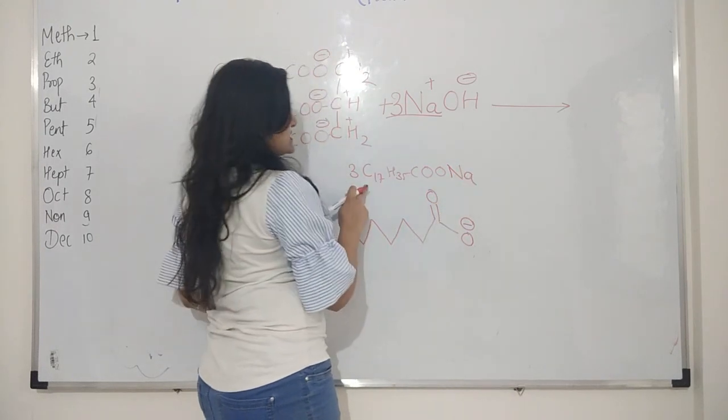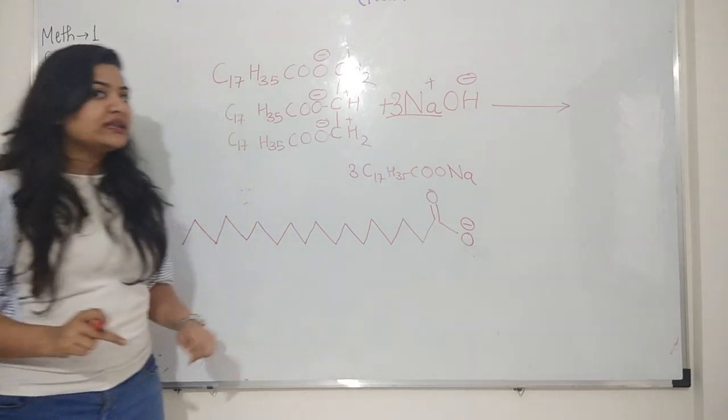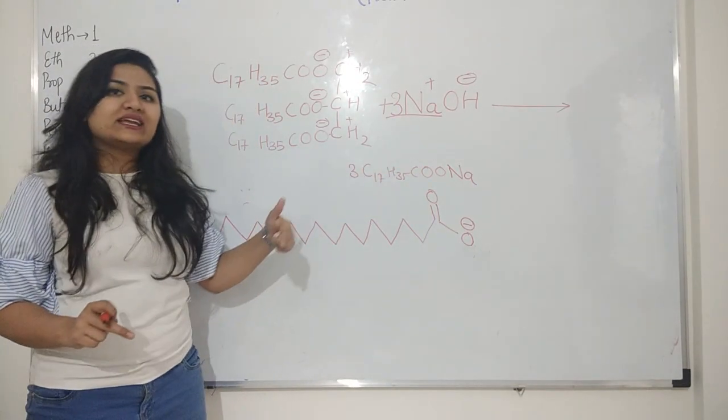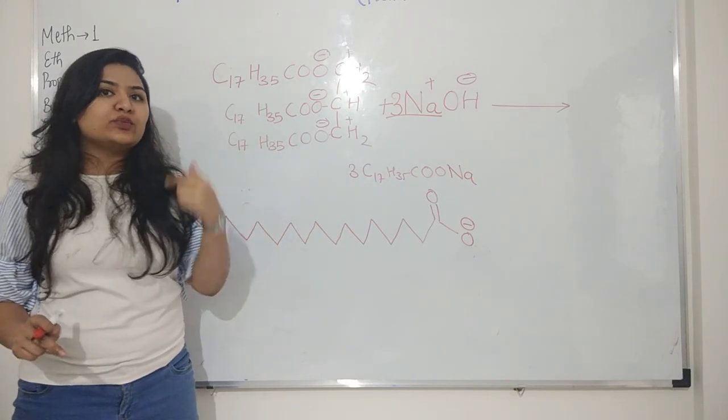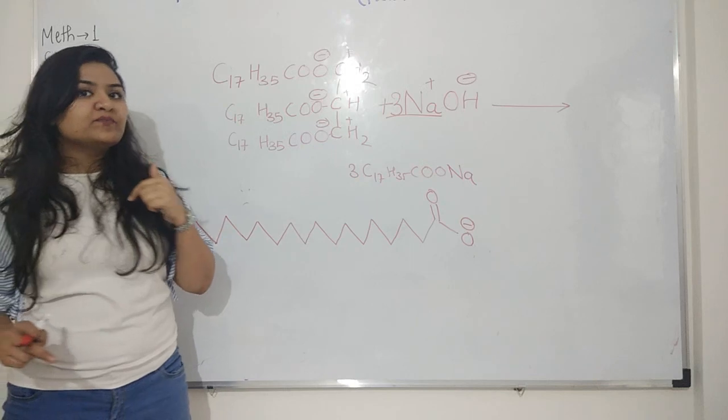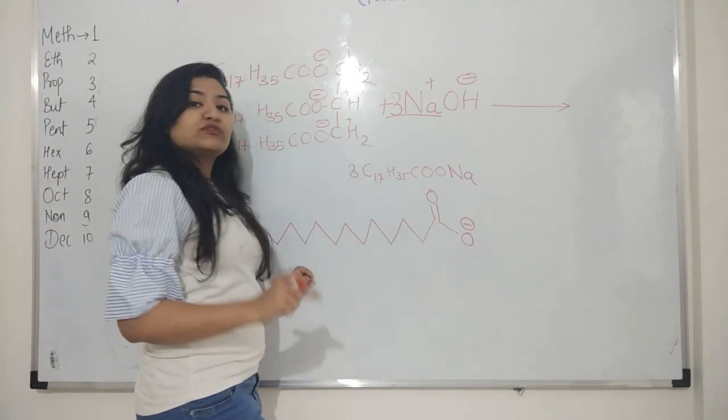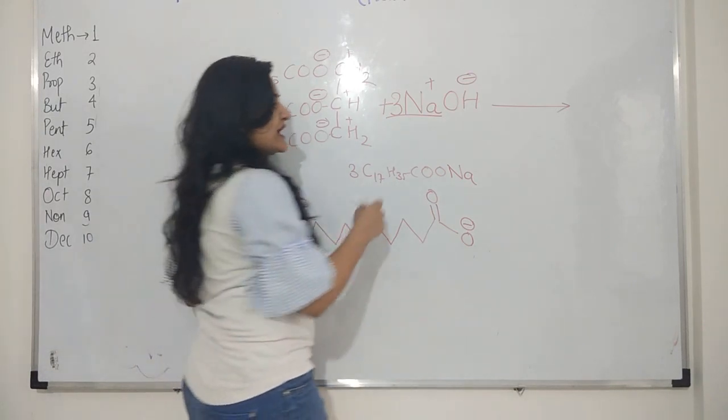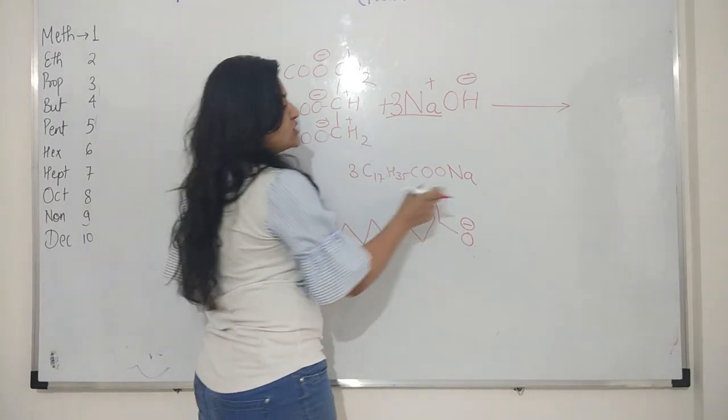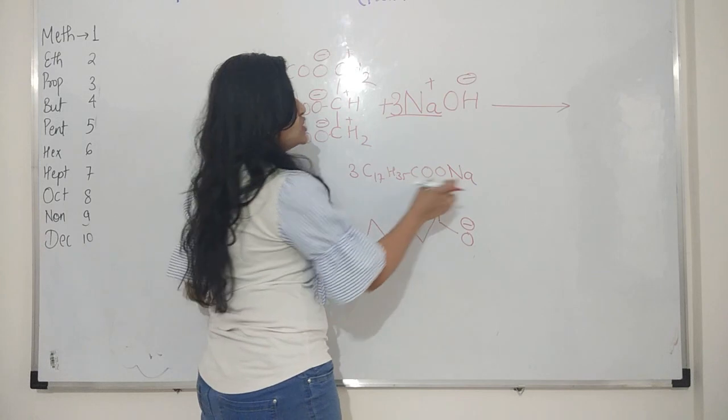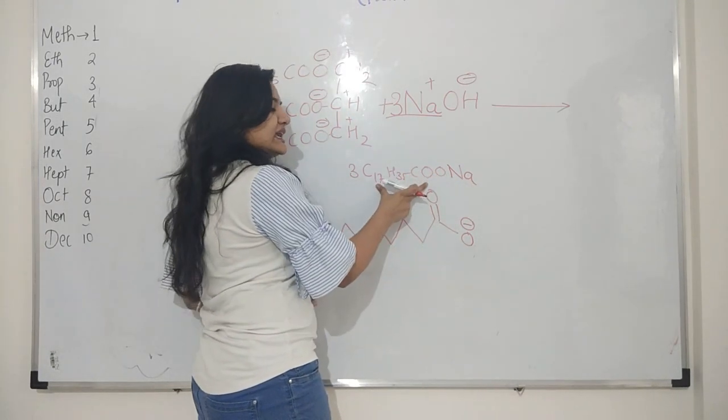How will I name it? I told you it is a stearate. Stearate is its name. If you remember the esters, they end with ATE ending. Their name endings are ATE. If you remember sodium ethanoate, here also we have to name the later part first, and then follow with the beginning part. So the later part is sodium, and it has come from stearate, so it is sodium stearate.